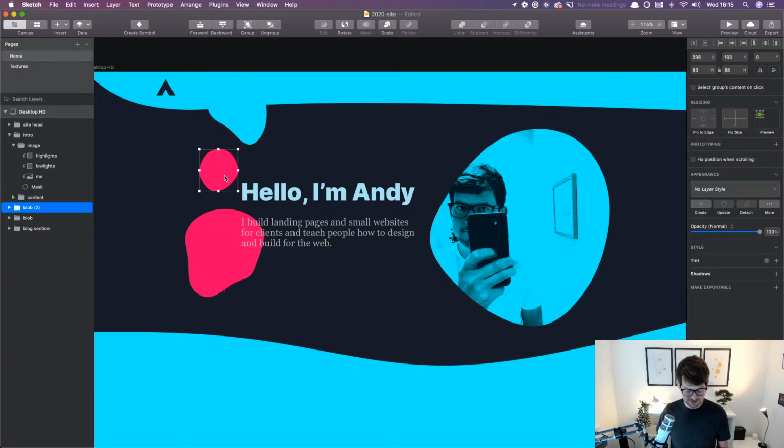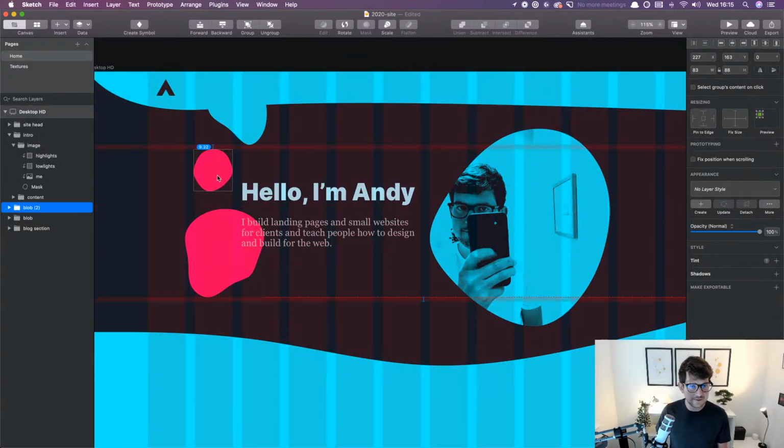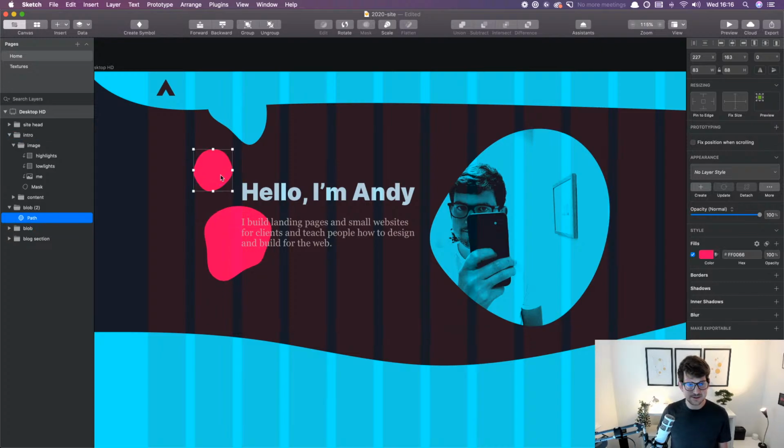Now that is where I think the real design happens, in the browser. But what I'm trying to do here is just play around with some visual ideas. I'll try and maintain a bit of a grid. What I'm doing there is I'm just shifting it about a gutter's worth inside of the grid. Like that, get a nice little offset. I'm trying to keep some sort of relative space.